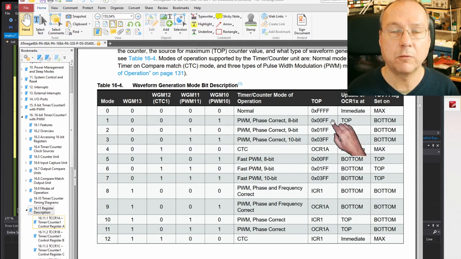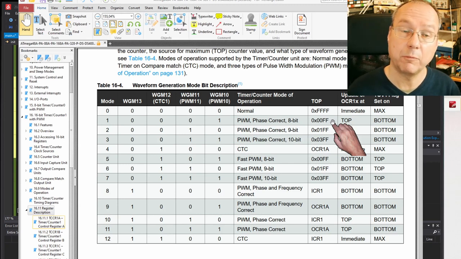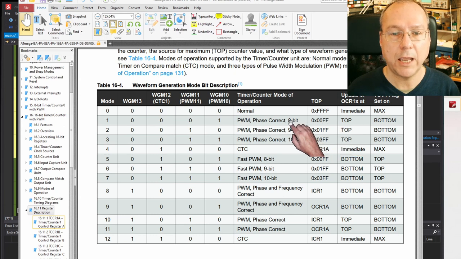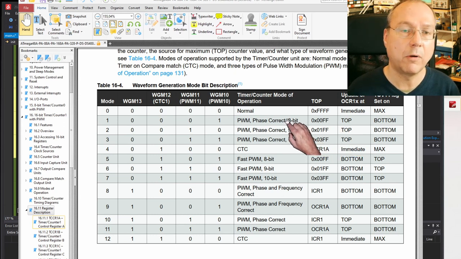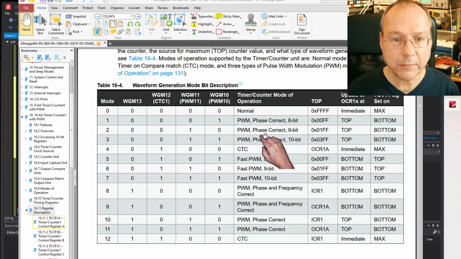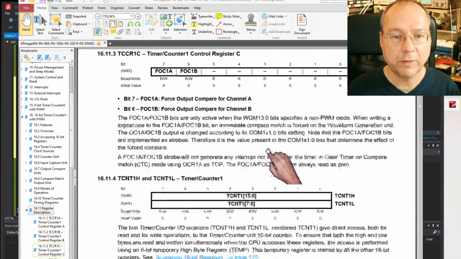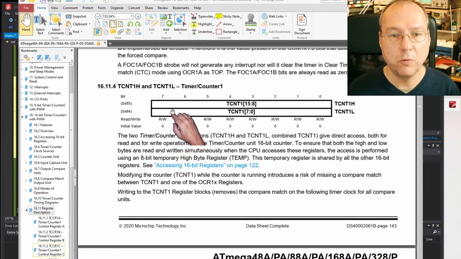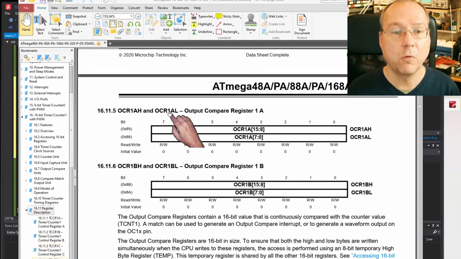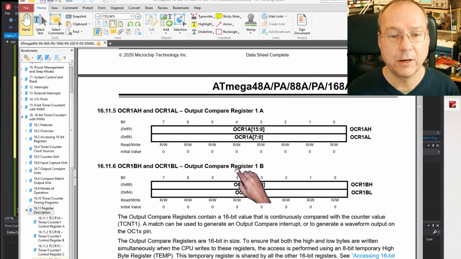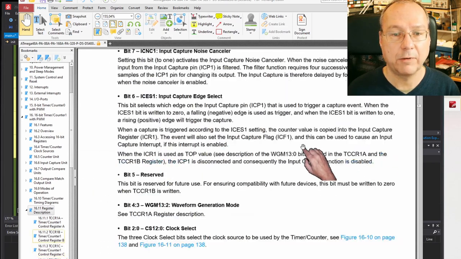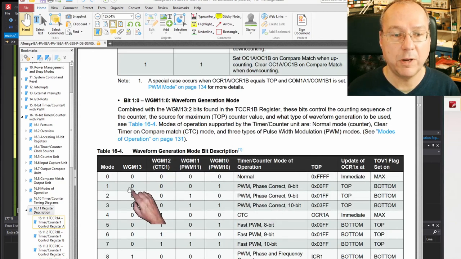Our timer will not run to 65,535 now, as a 16-bit timer could do. It will only run as an 8-bit timer from 0 to 255, as our timer 0 is already doing. And this means that we also don't need to take care about the low or the high byte of our timer counter registers or our output compare registers here. We can treat them as 8-bit values simply, and everything will be 8-bit now on this 16-bit timer, if we choose this setting 0001 in the WGM13 to 10 bits.